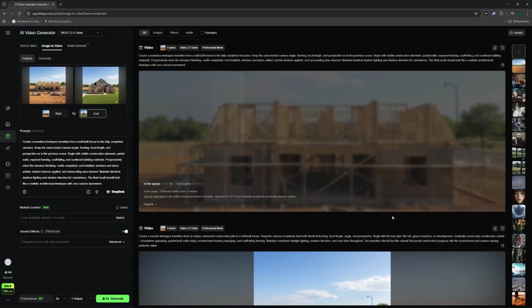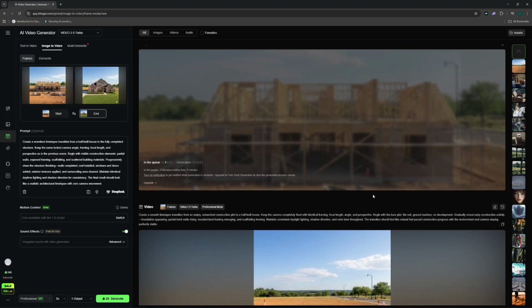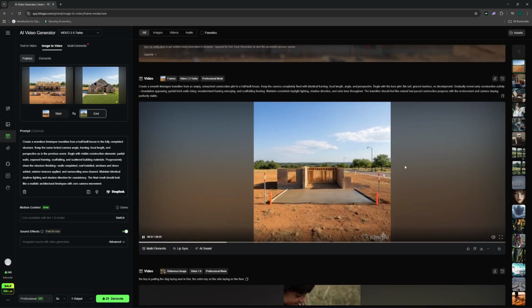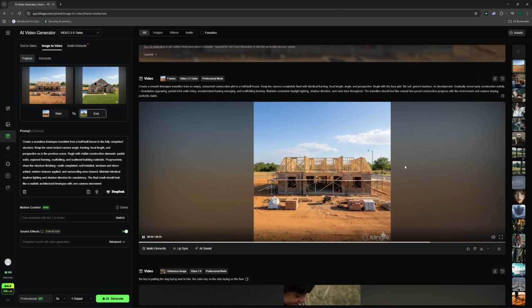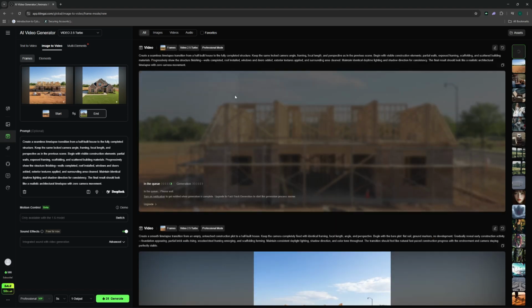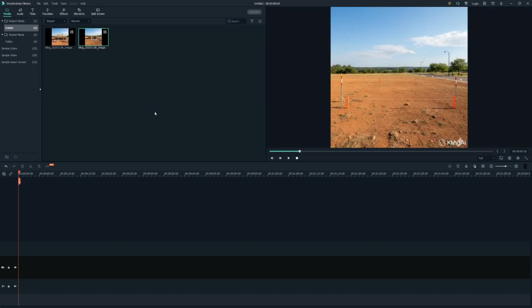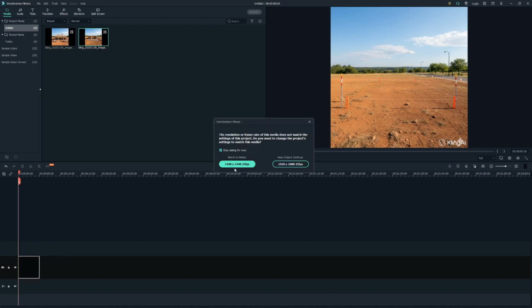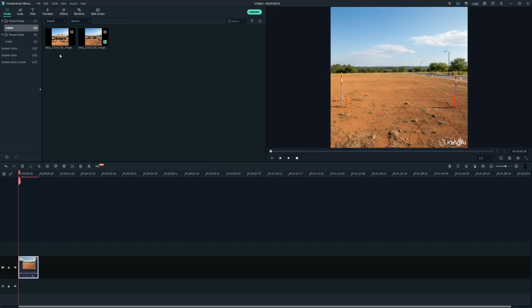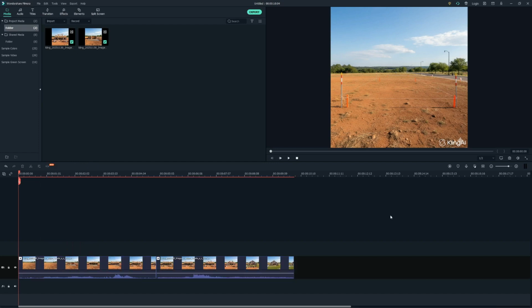All right, so while the second transition is still being generated, we have the results for the first one. So you can see this is there. Now the tool that we're going to be using to patch up both of these transitions is going to be Wondershare Filmora. Now why did I choose Wondershare Filmora? Because it is quite simple yet effective and helpful. So I'm just going to go ahead and drop in both of the videos right here. All right, so this is the scene number 1. I'm just going to go ahead and drag this right here, match to media. And I'm going to go ahead and drag this one right here. So this is all you have to do. Drag and drop them in sequence in the timeline and everything will fit just right.